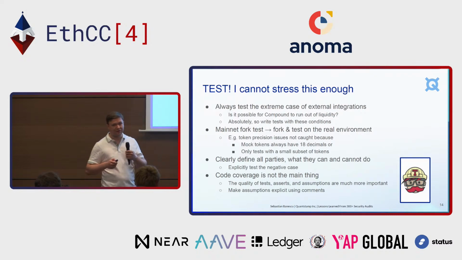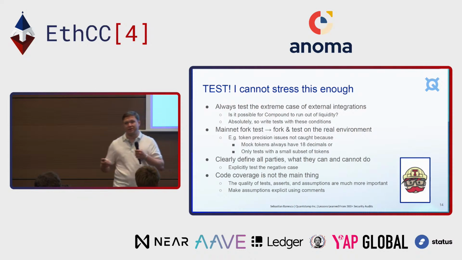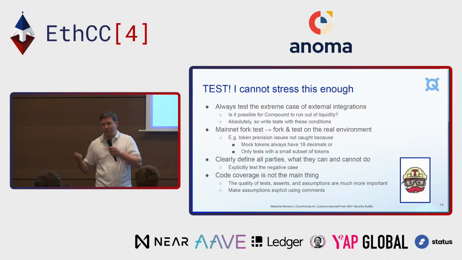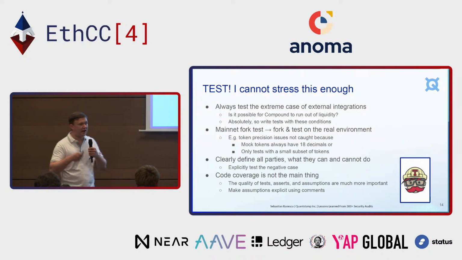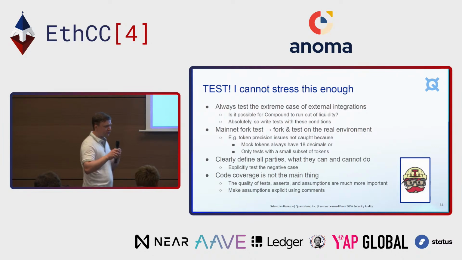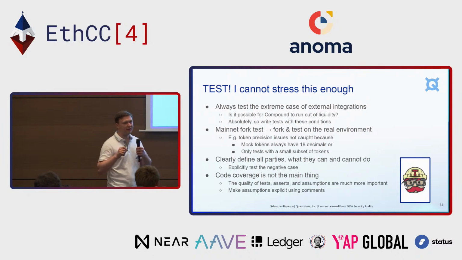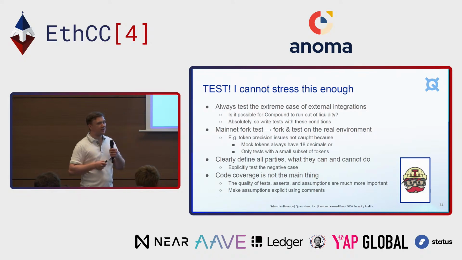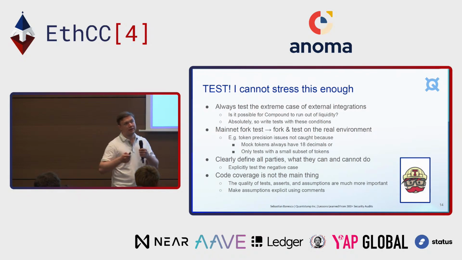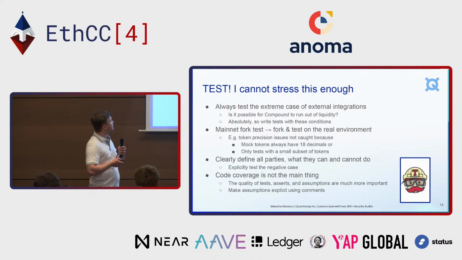And just an example of things that could go wrong, number of decimal issues, right? This is very common nowadays, surprisingly. It's because mock tokens are vanilla tokens. They always use 18 decimals, right? If you don't have someone who's very eager to change the mock default values, they have 18 decimals, and then when you try it with wrapped Bitcoin, surprise, it doesn't have 18 decimals, and you're going to transfer more Bitcoin than exists.